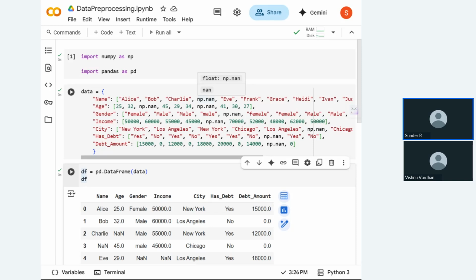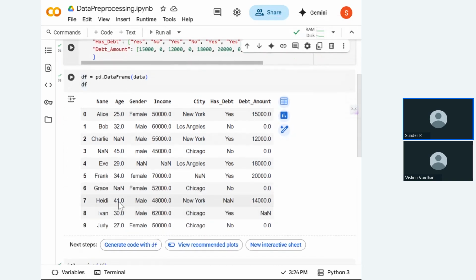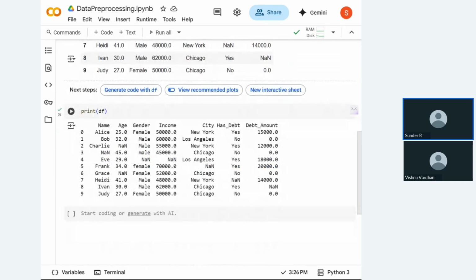So in that case we have to do a lot of pre-processing. I've told you about imputation and all: filling these null values with mean, median, mode, or changing a value or replacing it with another value, everything can be done. So let's do this. First thing, let's explore our data. To print out our first 5 rows, we can directly call head.